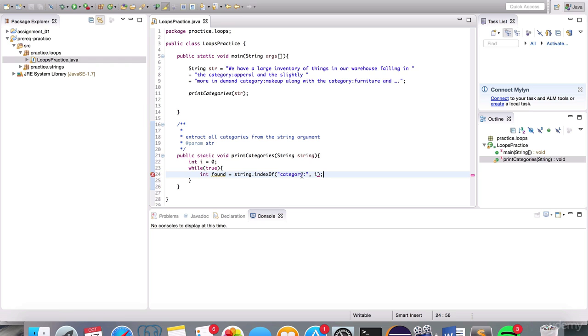So right from the start, you can notice that we're using i here. Right now i is 0, okay? But if we want to loop through this string, we want to be incrementing i, and we'll do that later on in this loop.